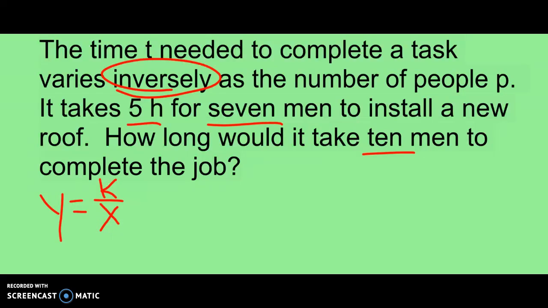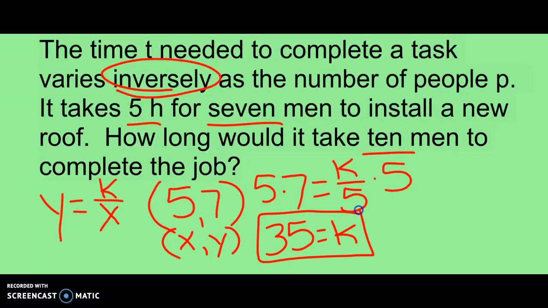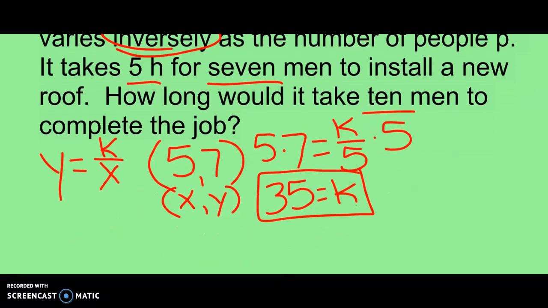All right, so let's take our first numbers. We've got 5 and 7. Okay, how did I know to put 5 in for hours? Remember, x is always time. So whenever you see time, put that in for x. So let's go plug that in and see what we get. What is our equation that tells us how long it's going to take to do this? So 7 is equal to k over 5. All right, and then we're going to work this out, multiply both sides by 5, and it looks like 35 is our k. Not quite done, that's just the factor that we're using, right?